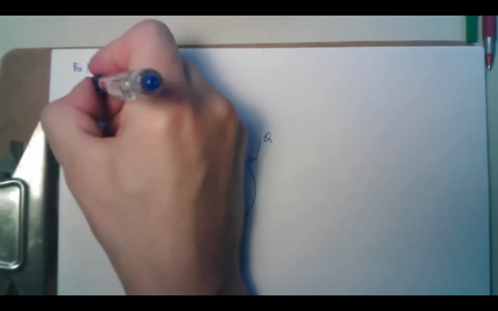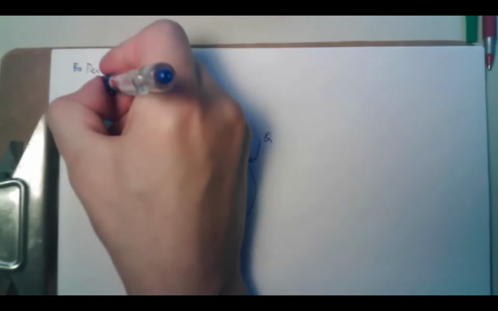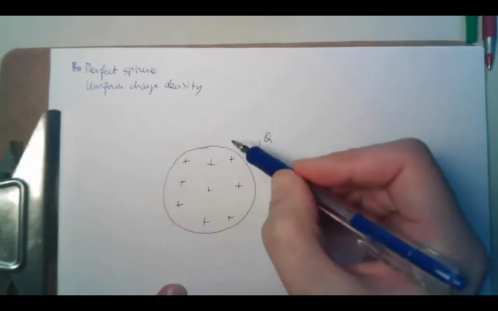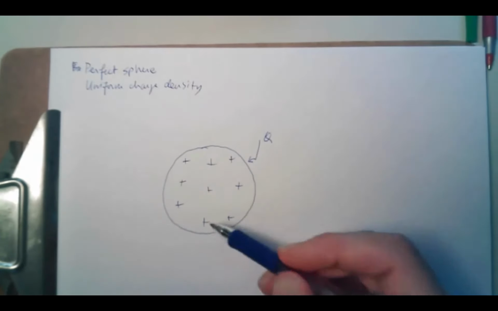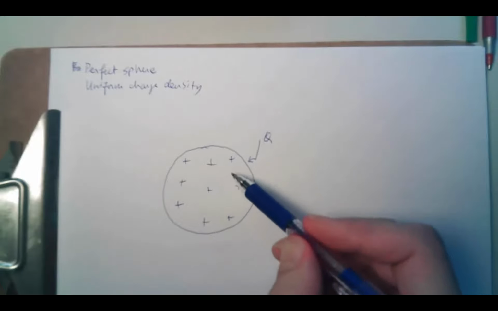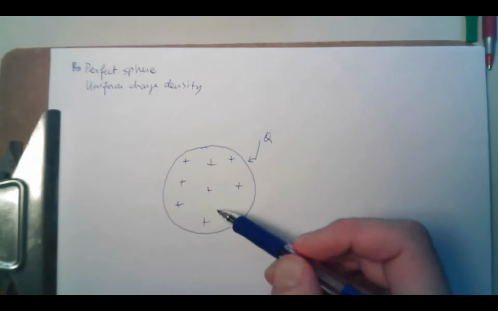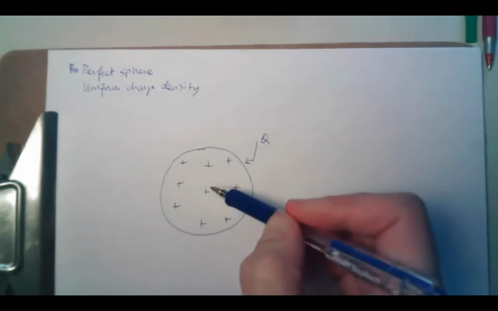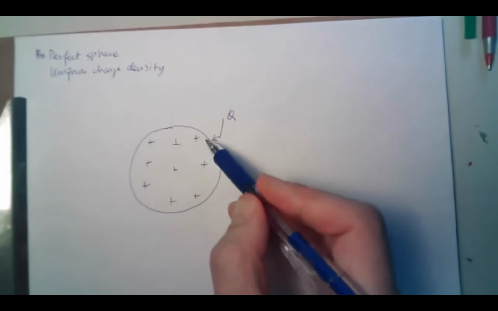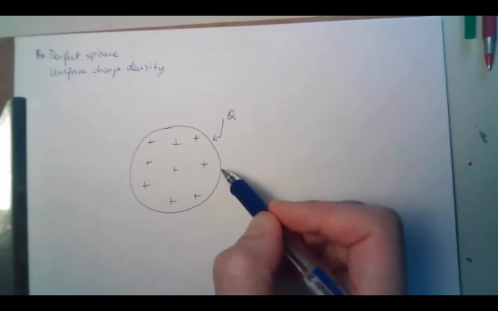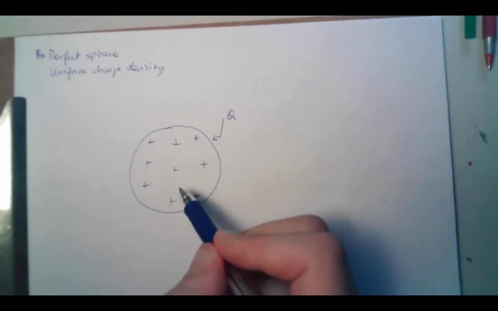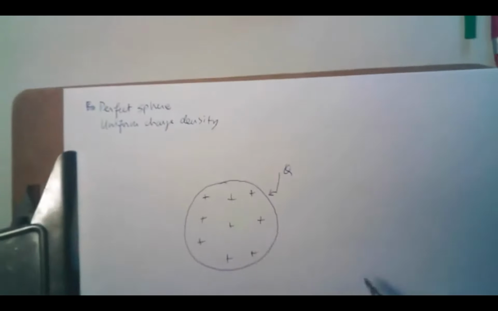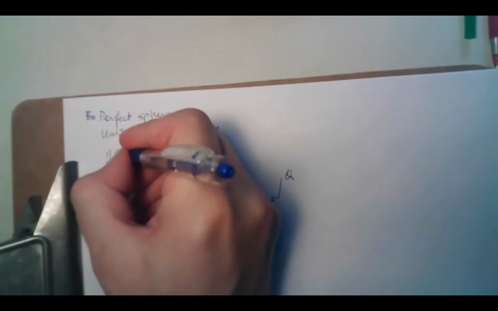And uniform charge density. Now, for now, let's only consider the surface. So this could be a solid insulating piece of material that has the charge spread out over its interior volume, or it could be a metal where the charge sits on the surface, because we haven't really talked about electric fields and metals versus insulators yet. So I want to leave that point alone for now, and I only want to talk about the field from the outside. Okay, so step one, the symmetry.